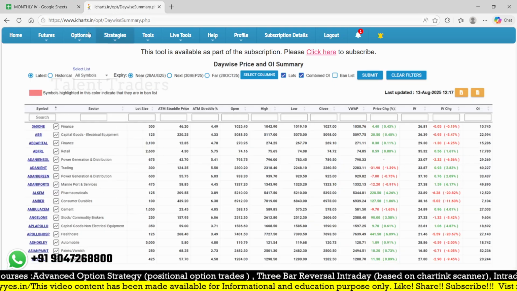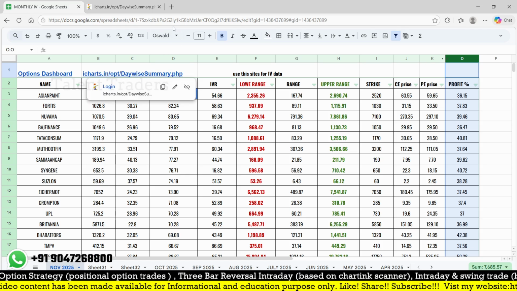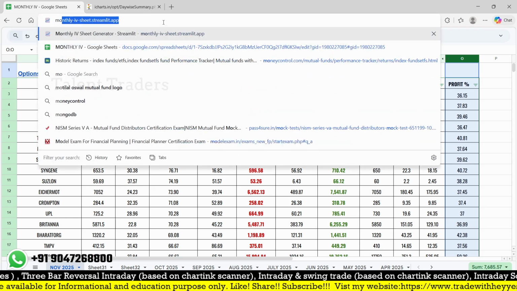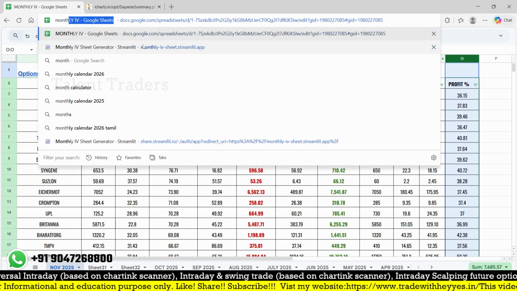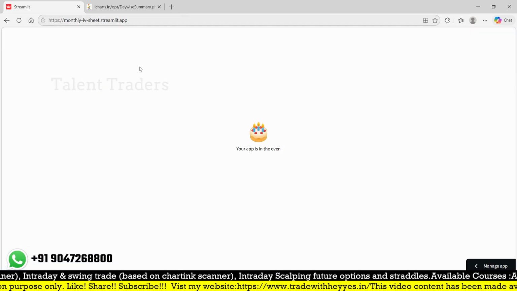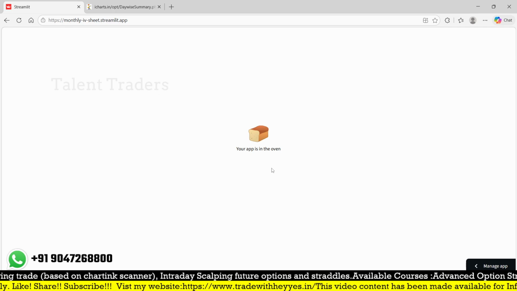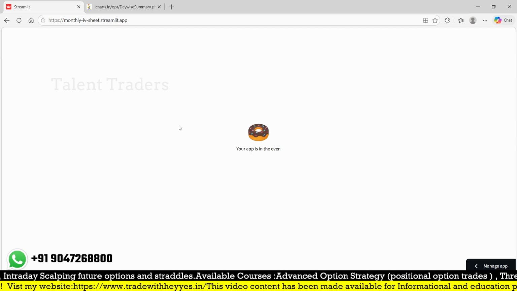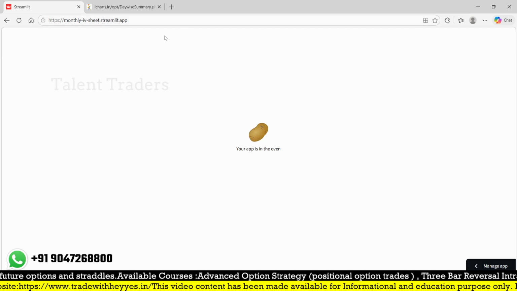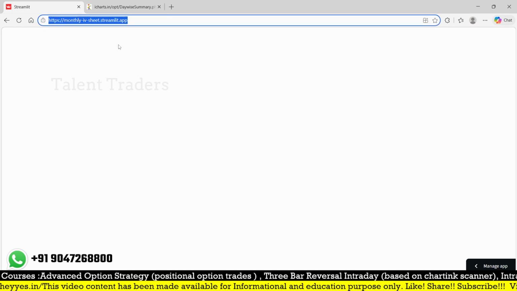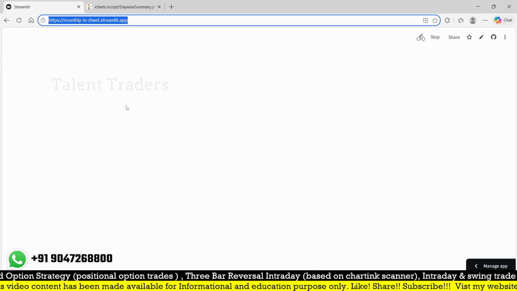Now, how can we generate this sheet with our tool? I have already downloaded the monthly IV file, and the current date file is also required. Once you have those files, you can easily generate it, and I'm just guiding you on how. This is the web app we developed, and we gave access only to a few, those who are my students. While it's loading, once it is completed, we have to upload the files which you downloaded.